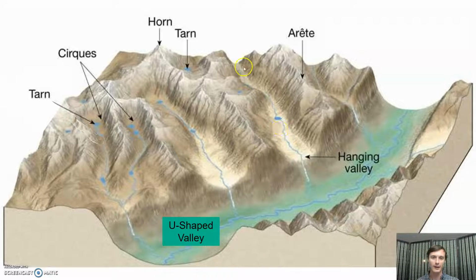Now, we also have valleys. Maybe this was carved out by a valley glacier at some point. And, well, we can tell that this one was a subsidiary glacier body to whatever the bigger glacier was here, right? We have a valley that comes up here and ends as it's cut by a bigger valley, something called a hanging valley. If we looked at the shape of it, it is going to be a U shape.